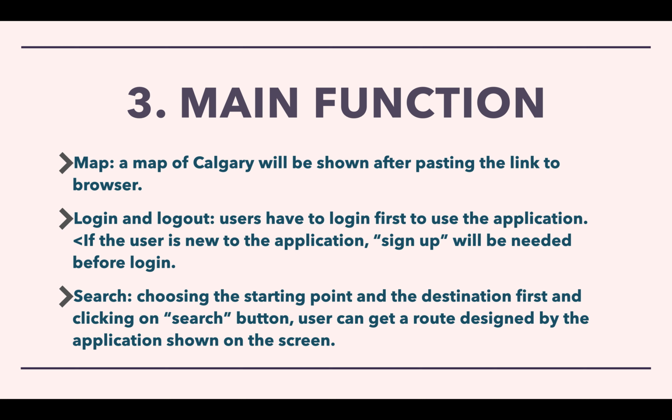And then comes the login and logout section. This is also pretty important since the function of the application can only be used after login. If the user is new to the page, then the sign up step will be needed before trying to log in. And after logging in, the user will get to a page with a search box, which is the search function here. Well, in order to use the search function, the user needs to choose the starting point and the destination first and click on the search button, then the route designed by the application will be shown on the screen.